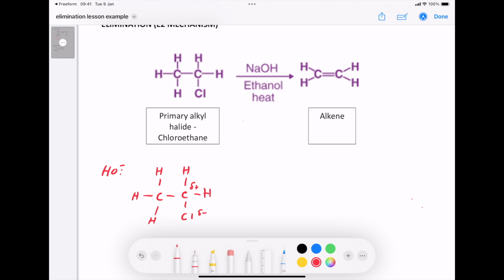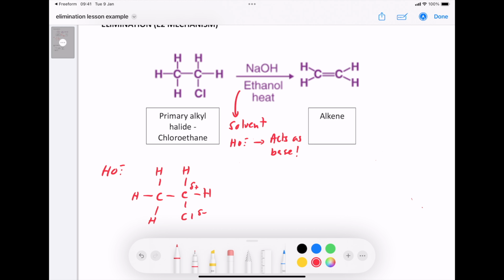Normally, hydroxide acts as a nucleophile and you would make ethanol. However, that only happens in a solvent of water where the hydroxide can act as a nucleophile. When the solvent is ethanol, the hydroxide acts as a base instead. So that's really important. Now let's recap the definition of a base. A base, or an alkali, accepts H+, usually in an acid-base reaction. So that's exactly what happens here. The hydroxide takes a hydrogen off this molecule to form water.